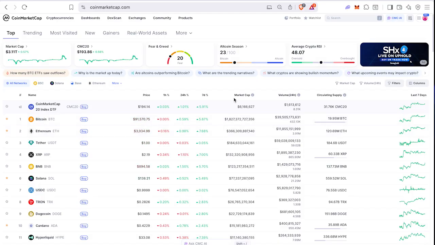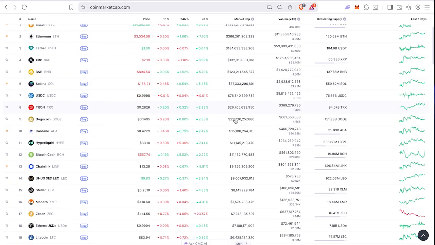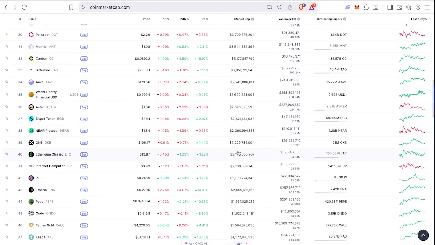And then next to those you have the overall market cap, and the market cap is pretty much the entire worth of the cryptocurrency. So every dollar that is invested into that specific coin shows up right here. And as you can see, Bitcoin is at 1.8 trillion. Ethereum is just over 366 billion. You could just go down the list and see what specific projects are worth.